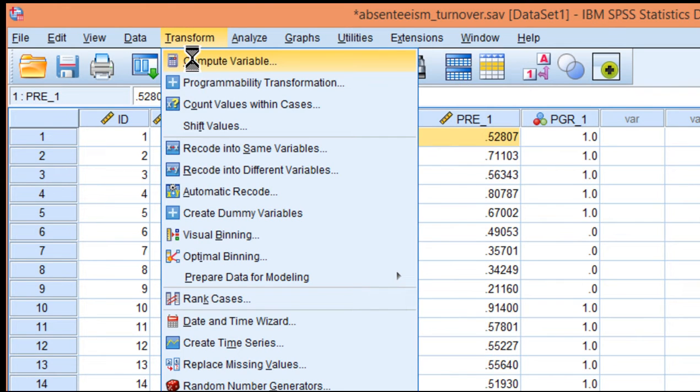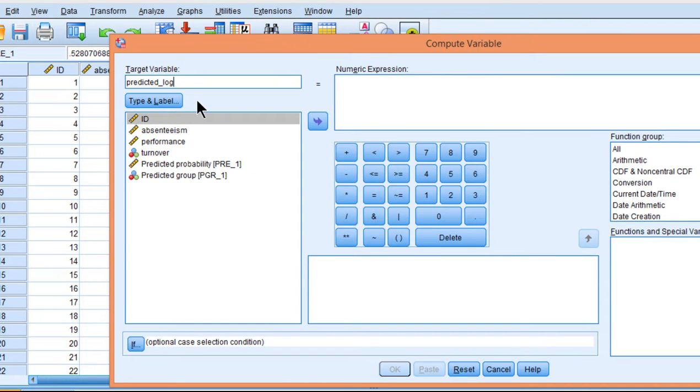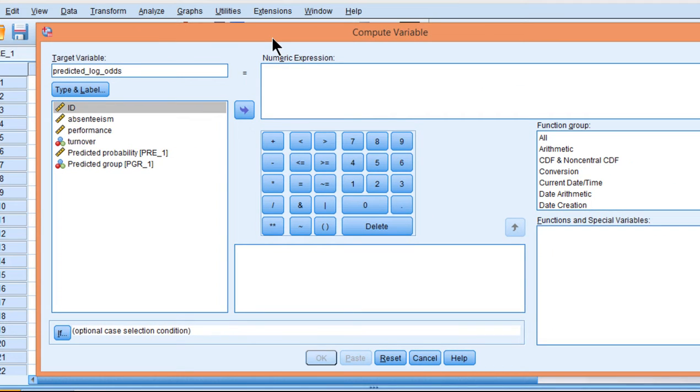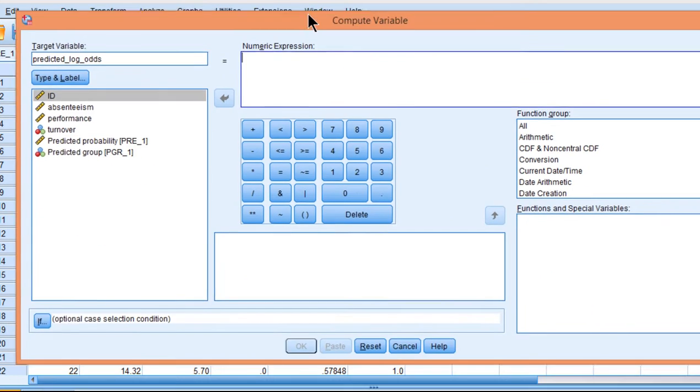So the first step involves transforming values into predicted log odds. So go into Transform, Compute, and I'm going to name it predicted log odds. This first step of the 3 really involves just creating the predicted values on the basis of the regression equation. And as I mentioned in the textbook, these are not fully interpretable predicted values because they're on a log odd scale. That's the way SPSS does the analysis. And so these predicted probabilities I'm going to create are not going to be exactly the same as these predicted probabilities here. So let's do that.